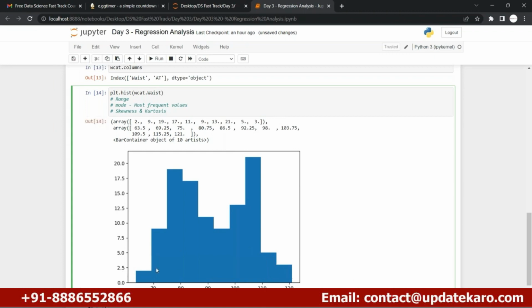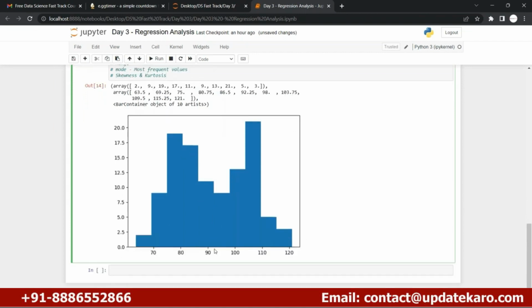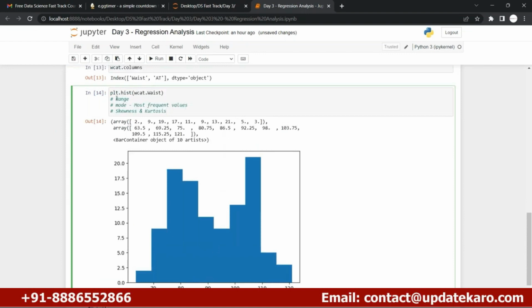So this is the thing, meaning the end point values, either starting or ending, right? So if these values are present in long tails, then you can say that there is a platykurtic distribution. So that is nothing but the kurtosis measurement. Okay, so like this, you can identify a few insights from your data.